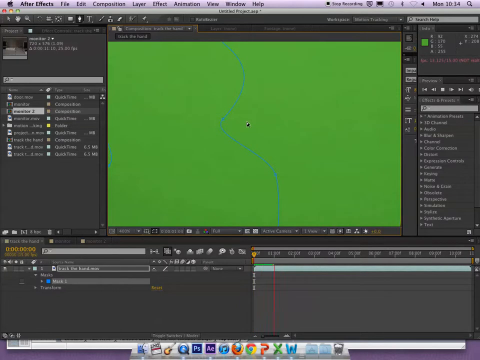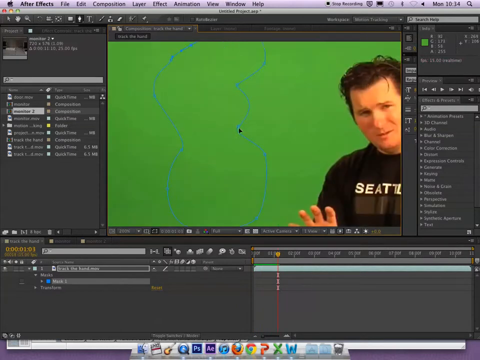So if I, for instance, whoops, just zoom out a little bit. Now, instead of holding down command, you'll see that when you hover over a vertex, it gives you the selection tool, which allows you to move, modify, etc. Now, if I hold down the Alt key, you'll get this other little arrow, and that arrow is going to change it to a corner point, or change it back, depending. So if you're going on a corner point or linear vertex, then it's going to change it to a smooth. If you change it the opposite way, it will go from smooth to a corner point.